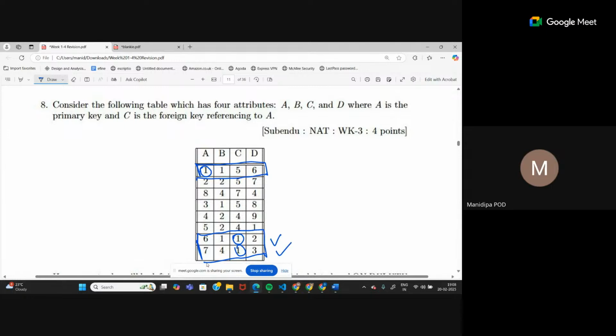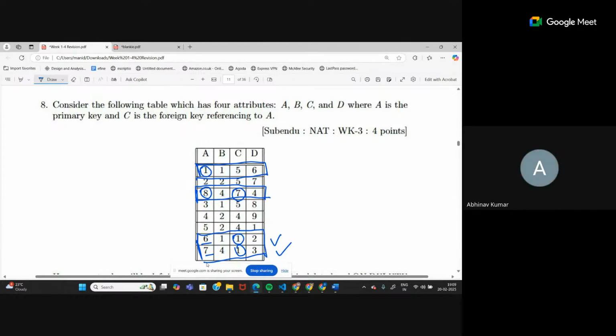are getting deleted? 6 and 7. They are also getting deleted. So are these 2 values anywhere present in C attribute? No. 6 or 7? Yes, ma'am, 7 is present. That means this corresponding row also has to be deleted. Now that means you also removed 8. Is 8 present anywhere? No. So we will stop here.